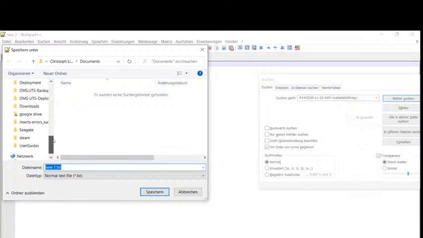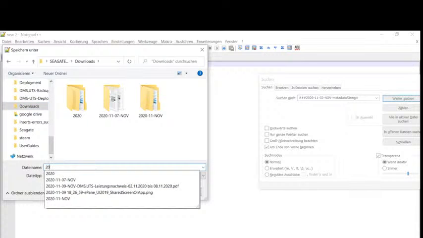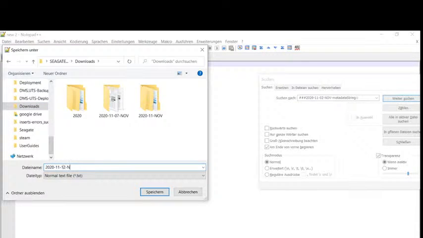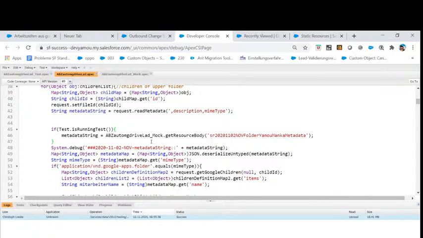Let's say in the meantime we are also saving something into downloads. It's going to be today, like 22. We are giving the date, like year, month, day, and also the name of the month. And so we are going to call it ABZ metadata, something like this. It's going to be a metadata. Hit save, and we are going to insert the metadata for sure.